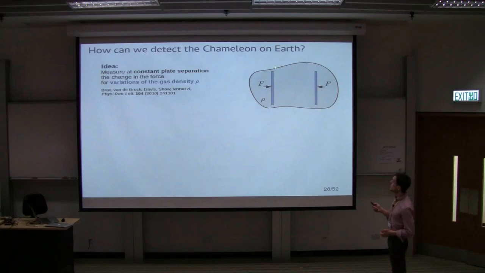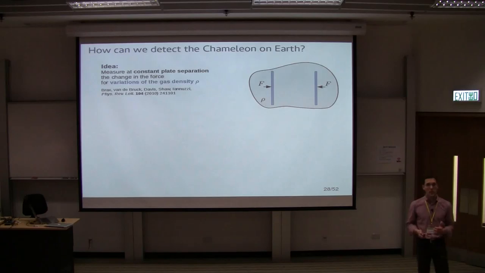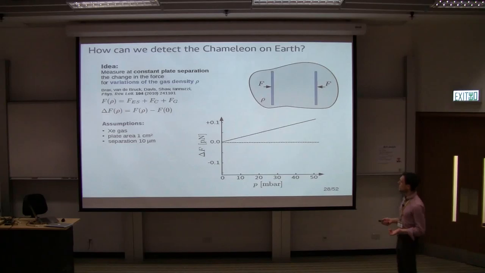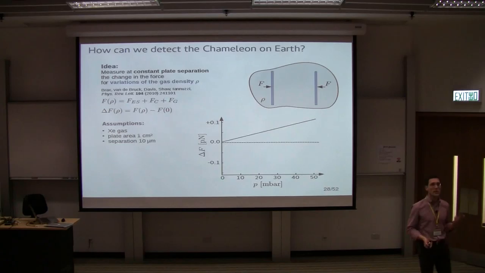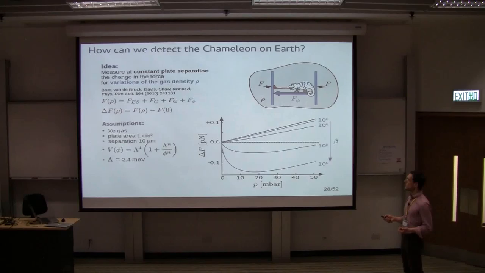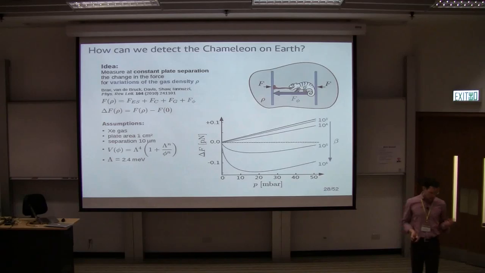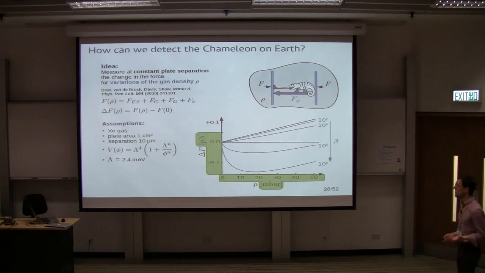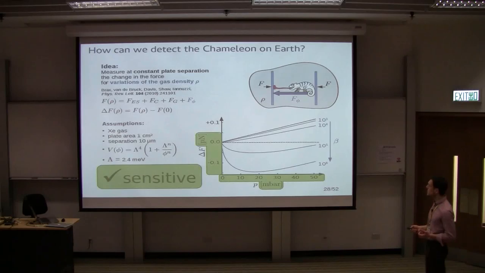Anyway, how could we measure that? Well, the idea which we had was that you take a Casimir experiment, parallel plates, and you immerse the entire experiment in a gas. The gas creates a varying energy density change. And if you then calculate what you expect if you have various pressures, it would be the force change. Then you see that for classical forces, meaning electrostatic gravitation and Casimir force, you would see an increase in the force. If you think that there is a chameleon, then you would have a decrease depending on the coupling parameter. Then it's a qualitative difference, and this makes the experiment potentially very sensitive to this interaction.